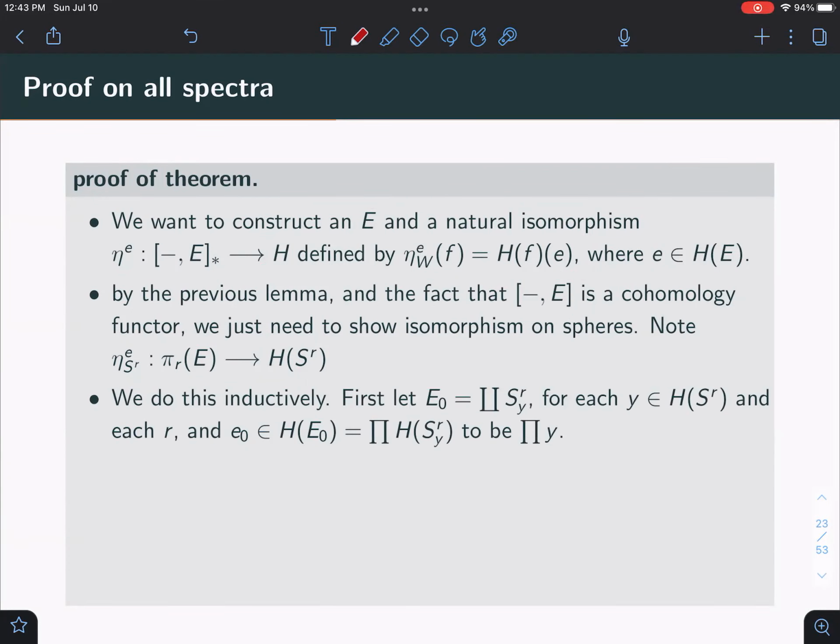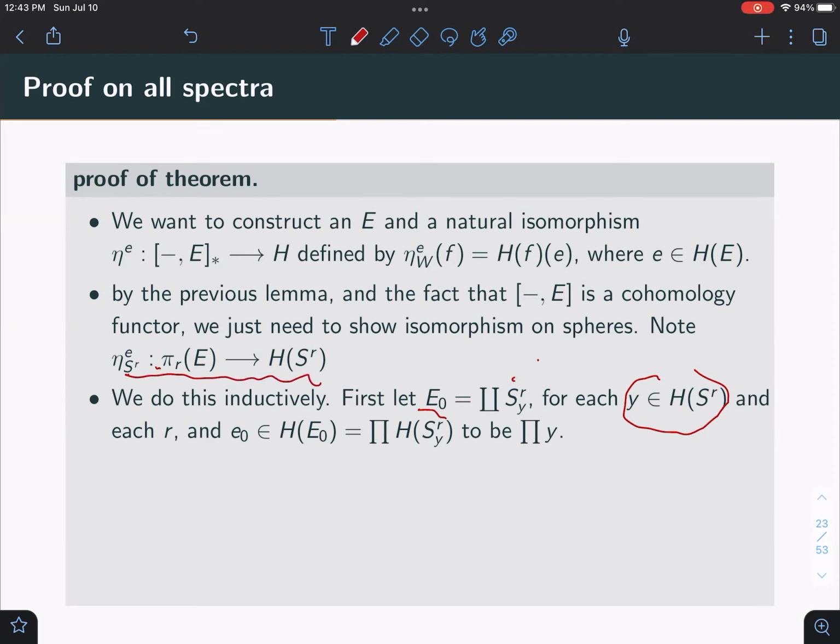So first we start off with our E naught, which is going to be the coproduct of all spheres S^r for y in H of S^r and for all r. Basically the reason we're doing this is so that we always have this as an epimorphism, right?